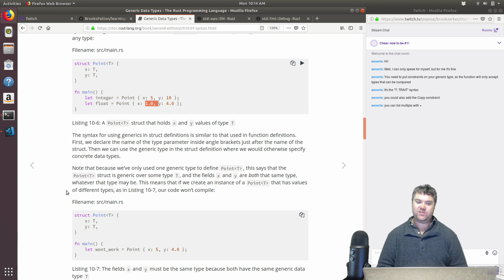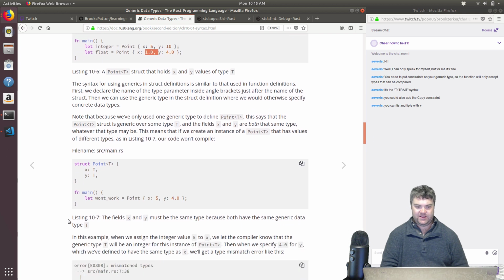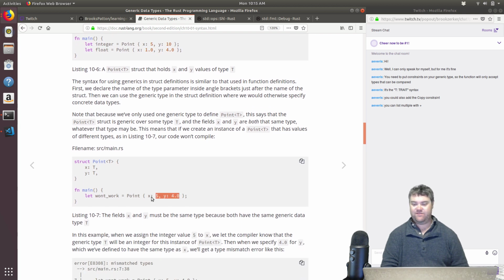Note that because we've only used a generic type to define Point<T>, this says that the Point<T> struct is generic over some type T, and the fields x and y are both that same type, whatever that type may be. This means that if we create an instance of Point<T> that has values of different types, as in listing 10.7, our code won't compile. So yeah, we can't do like integer and float there.